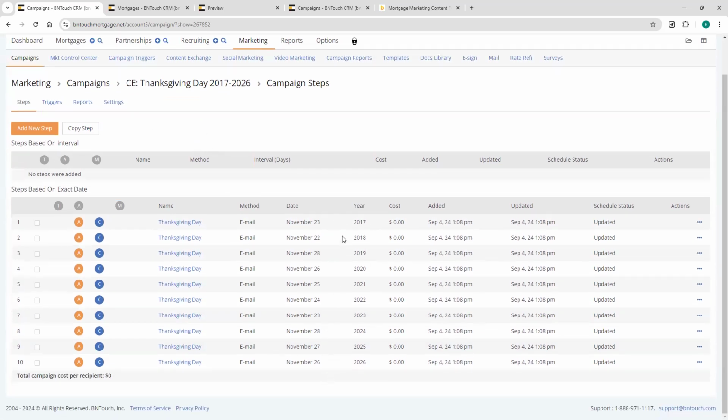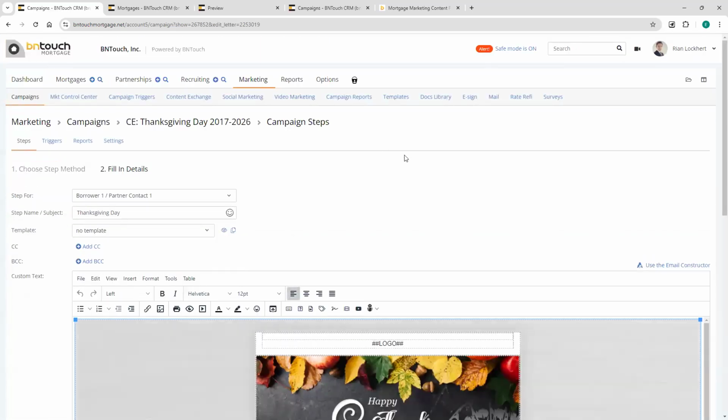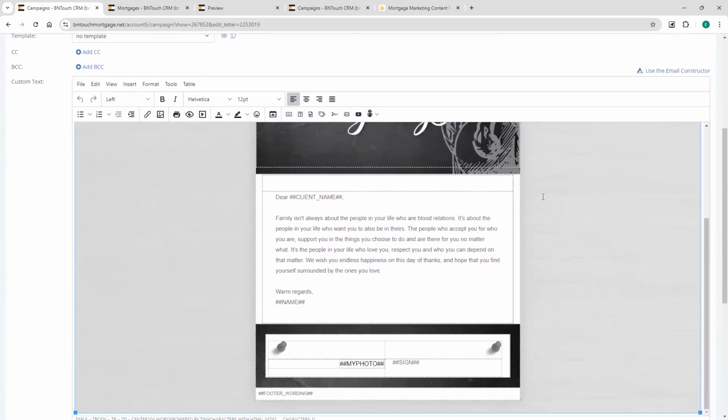And here you go. I mean, these are all of the steps pre-mapped, pre-planned. If you were to put somebody on this campaign, they're only going to get the next ones, so like these last three here. And it should have all your branding and stuff on it. But maybe we wanted to customize the text or something. So we have this content. Maybe we don't like what it says.